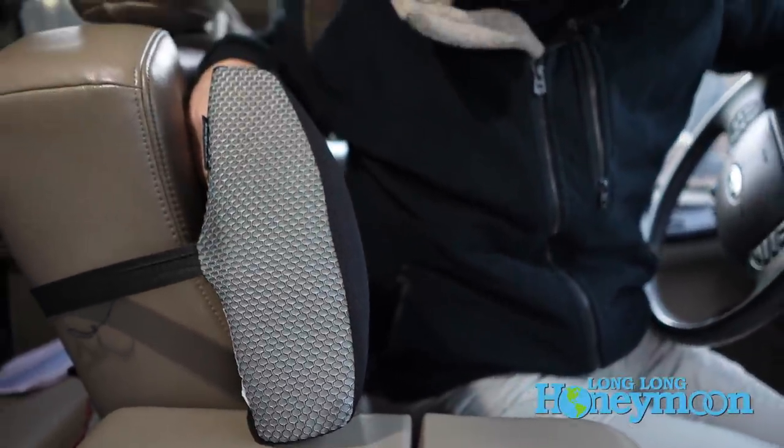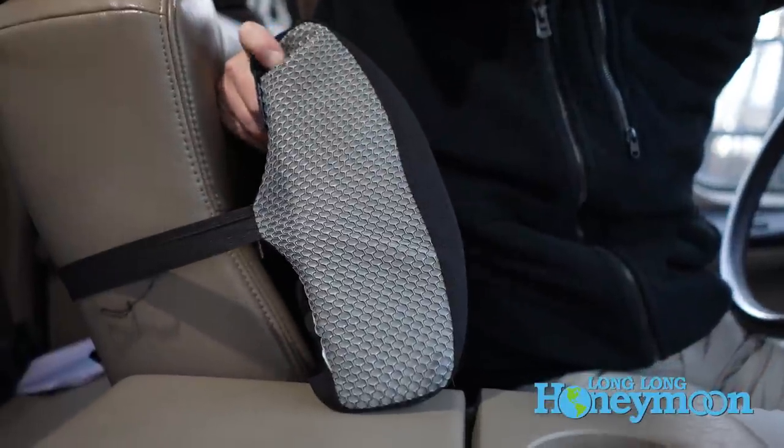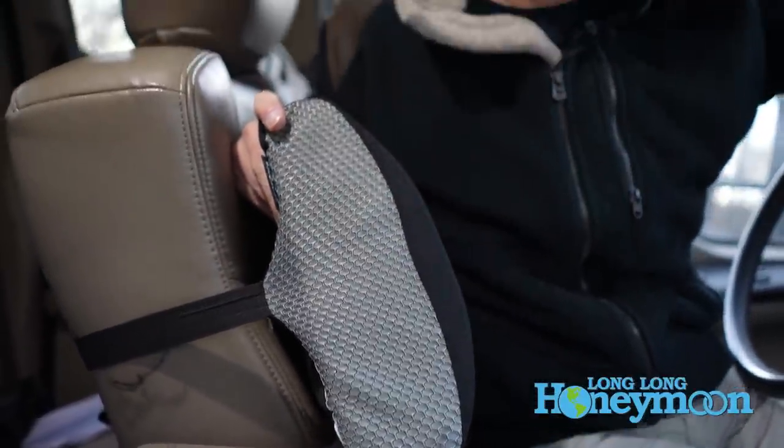Another critical upgrade for folks who travel long distances is this little lumbar support. I think I paid about 10 bucks for it. Back in 2007 when we first started RV traveling and towing our trailer around the country, I was developing a backache. This stupid little piece of foam has actually saved my back on many a journey. I might replace it every few years, but it really does help.